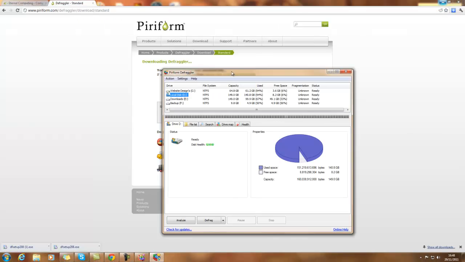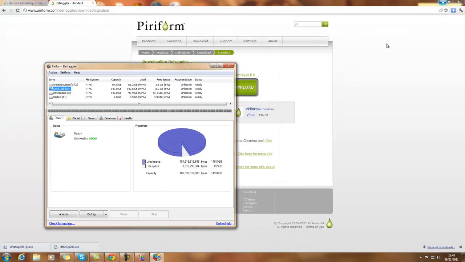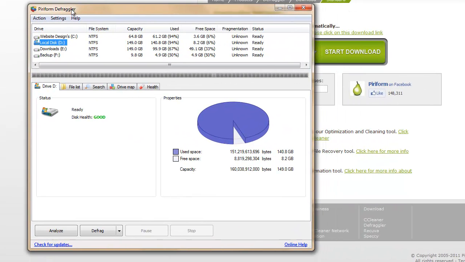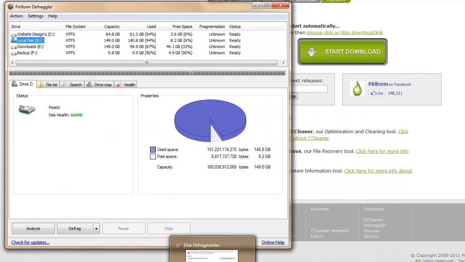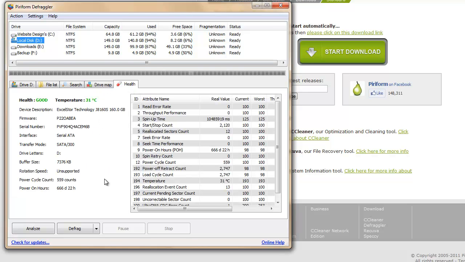Alright, so automatically now, you can see a major difference between the Windows Defragment program and this one here. We've got a nice, lovely little pie chart here that shows you how full your hard drive is. As you can see from here, mine is very full. It shows you the health of your hard disks as well, which is very handy. You can get a bit more in-depth knowledge there. This might not mean a lot to you guys. For this part, you don't really need to pay too much attention to it at the moment.